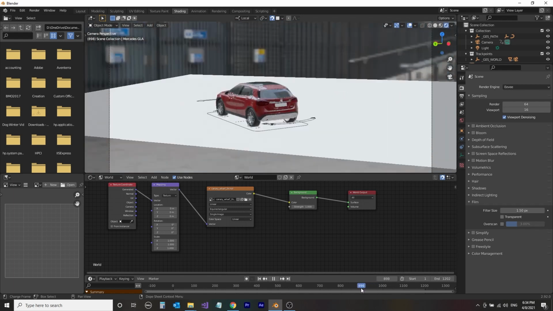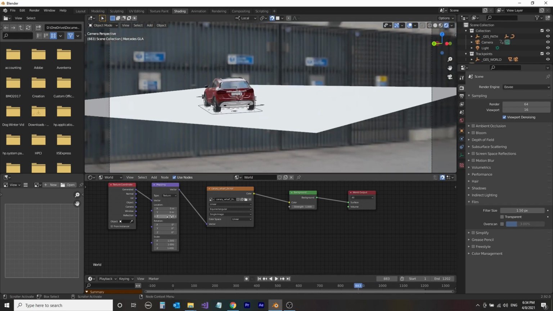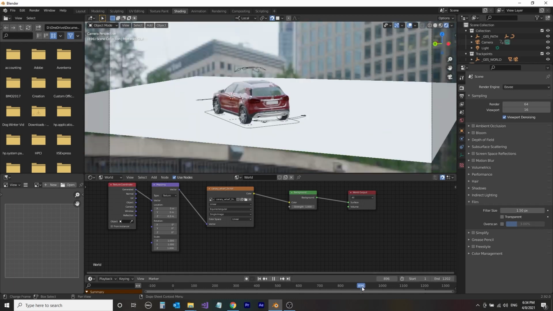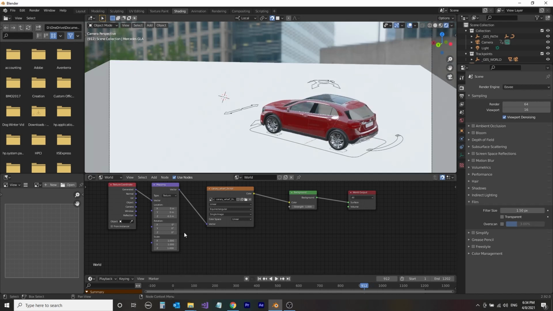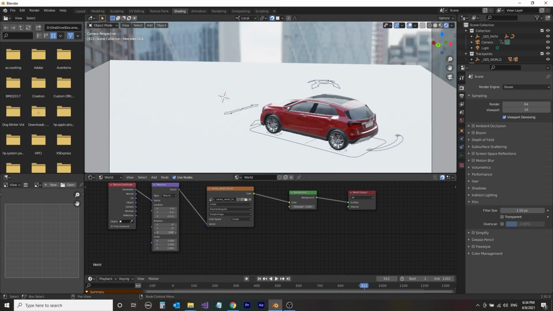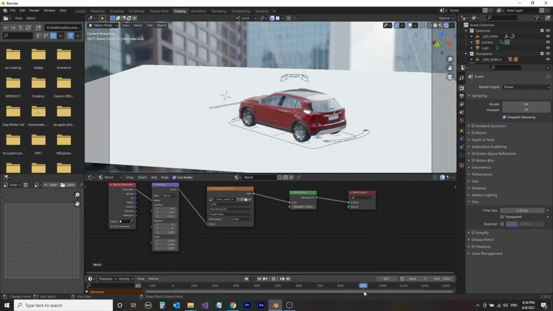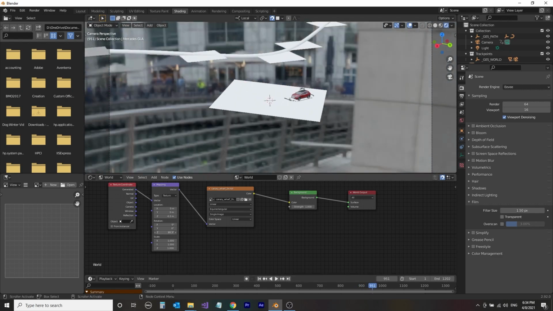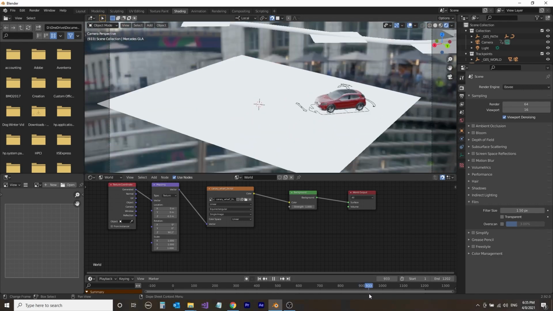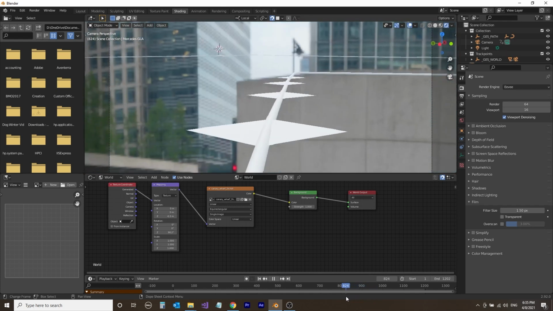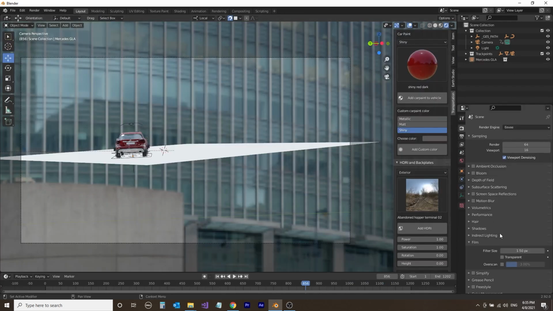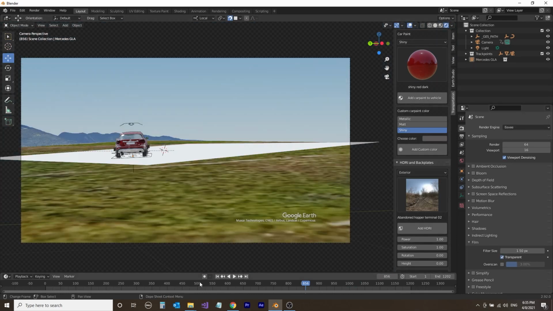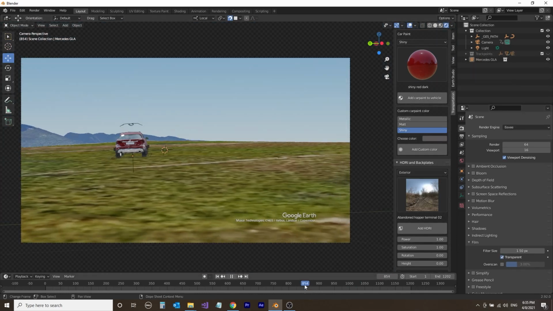Now I want to get a nice reflection. This is sort of our final shot, so I want to make sure that we're getting a good reflection on the vehicle itself. And when I pass through sort of on the side, it's picking up a fairly bland texture. So I can just rotate the image in the background or adjust its Z, or vertical, position. And so that looks really good there.